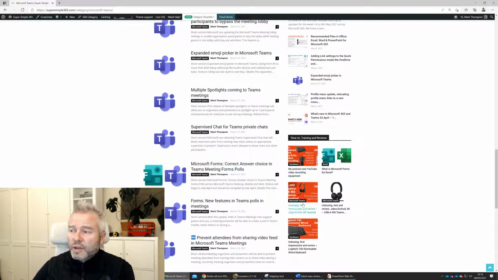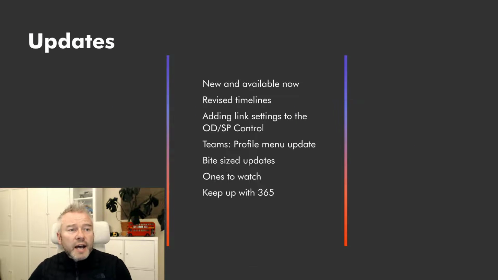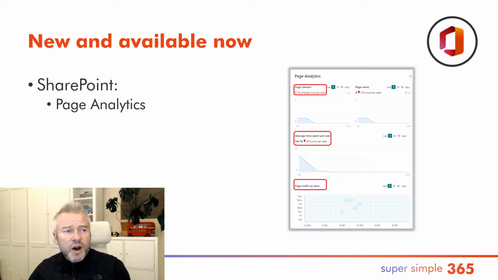You can see there on the right hand side we've got some reviews and how-tos. Okay, cool. That was just a quick look at the website just so you can see what you get if you go over there. Let's get on with this week's updates. So what have we got? New and available now. So this first few are going to be in SharePoint.